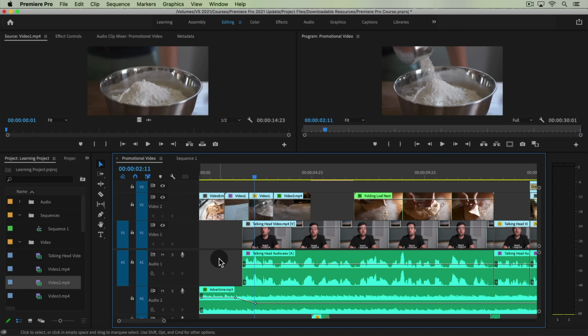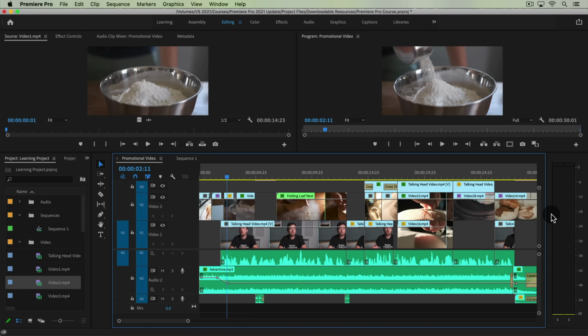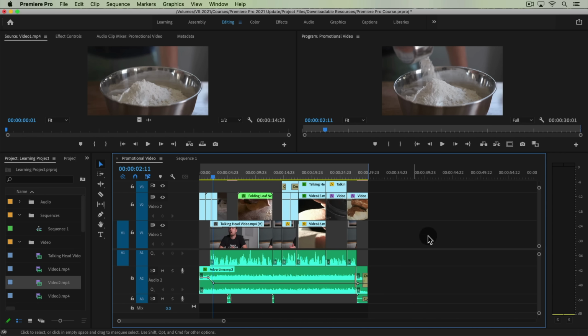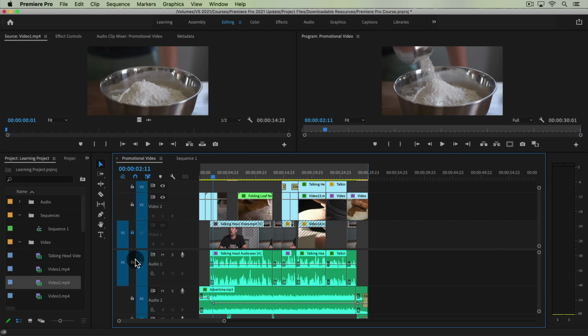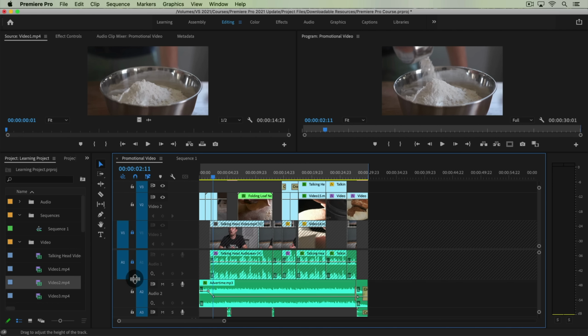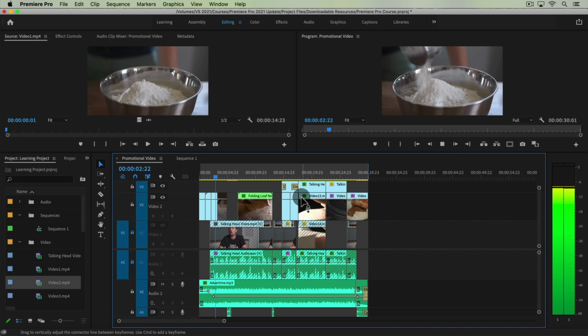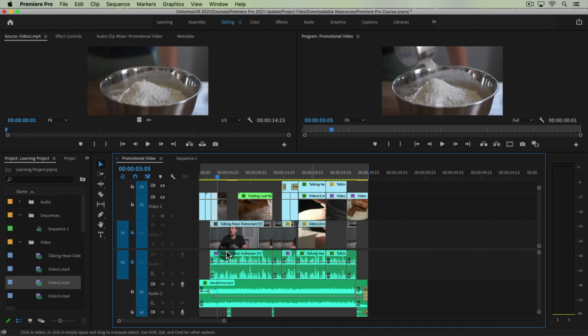It's locked now, okay? So that's helpful when you're editing different things, and like I said, maybe you've already edited your interview and you have all of video track 1 and audio track 1 done, and you want to lock those down, and now you just want to add B-roll, your supplemental footage, to these other tracks. It might be beneficial to lock those down.